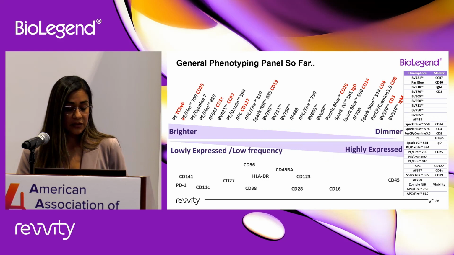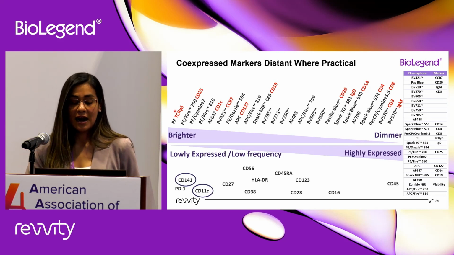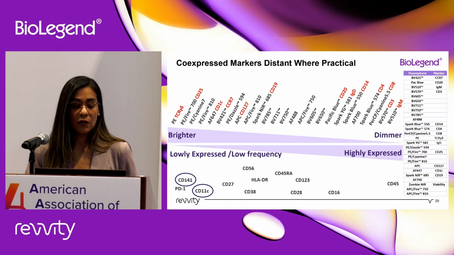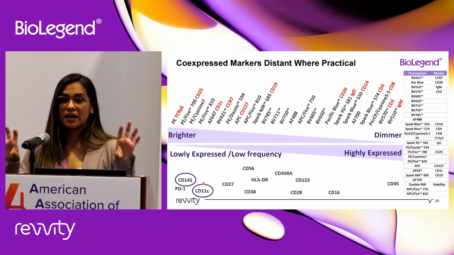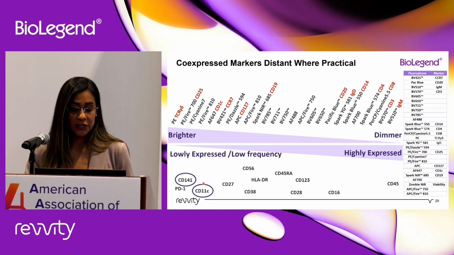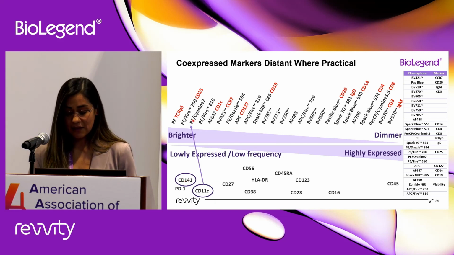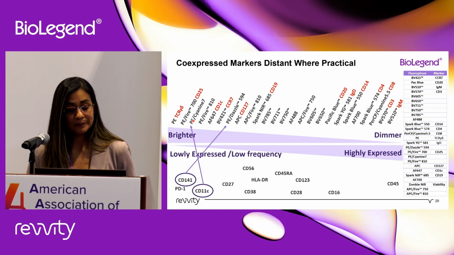And let's continue assigning markers. Now we are going to work with two markers that are co-expressed in dendritic cells. And since they are co-expressed in the same cell, that means that we are going to gate them against each other. And we have to be very careful on how we assign the dyes here. They are lowly expressed, so that means that they need a bright dye, but two bright dyes that are different enough to maintain the resolution of both populations. For that reason, we are going to assign CD11C to P size 7 and CD141 to the P Dazzle 594.